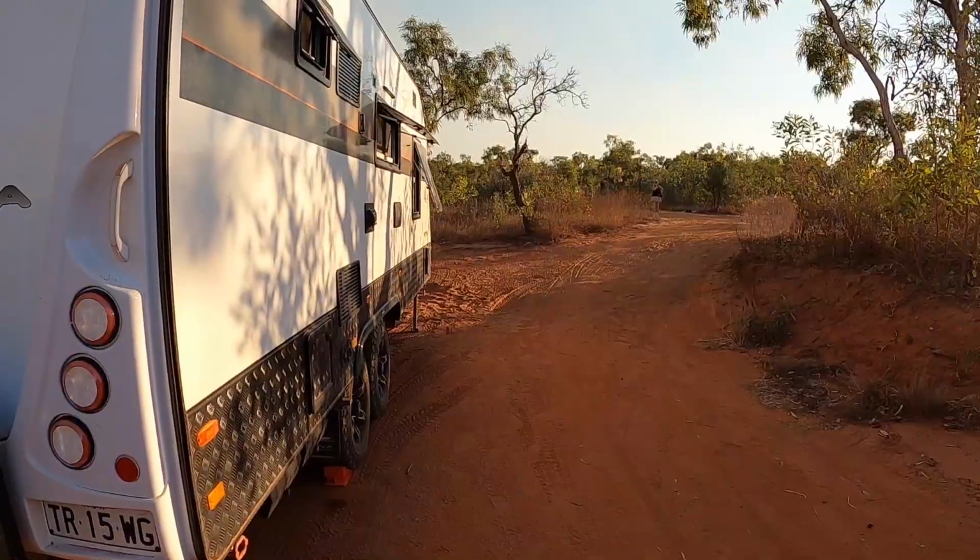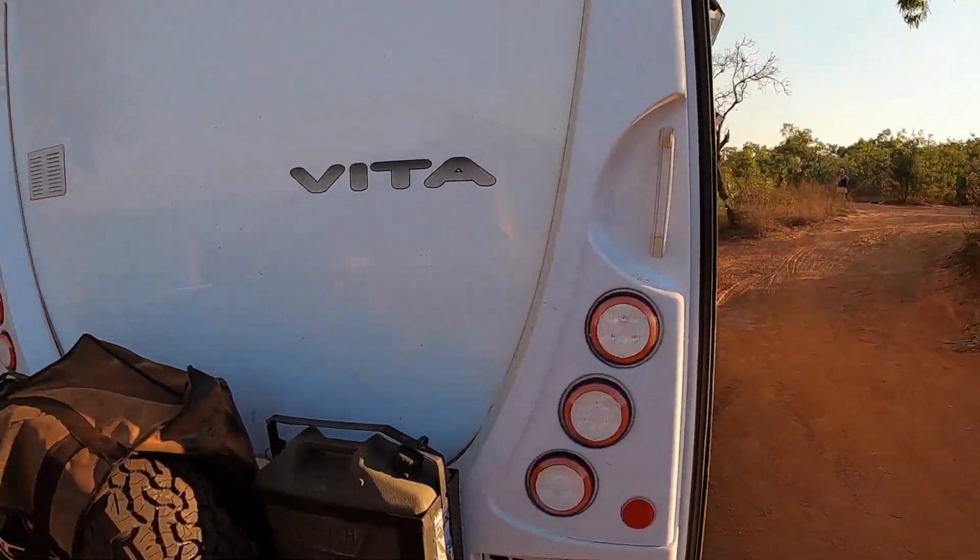We're going to go for a bit of a wander later, have a look around at the other campsites, and pick one out for next time. This one is a bit small. We are sort of sticking out. I'll take you around here. So as you can see, there's not much room for other people to get through, but I moved it over far enough.